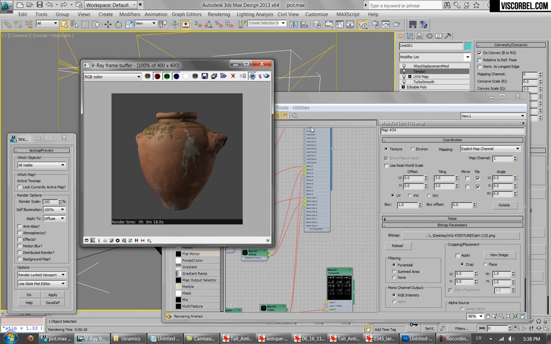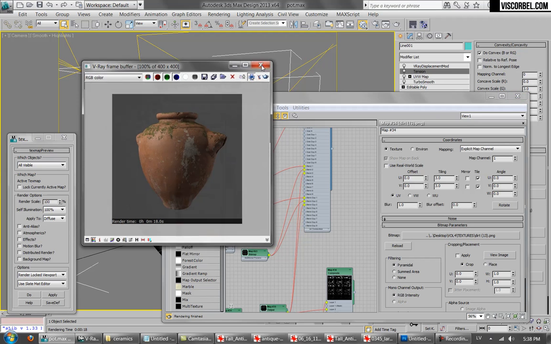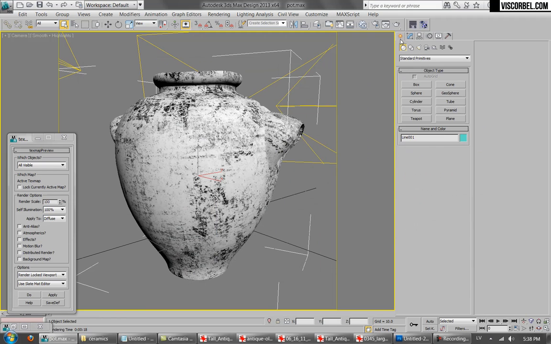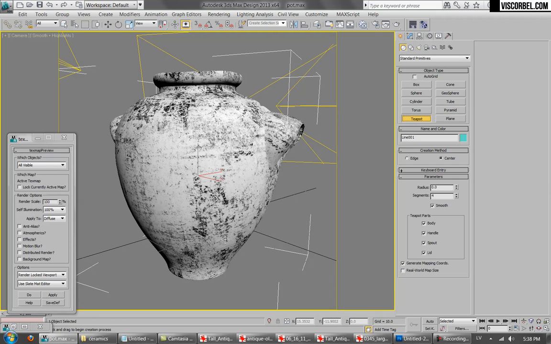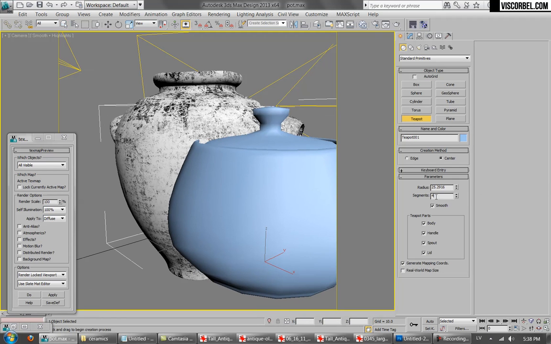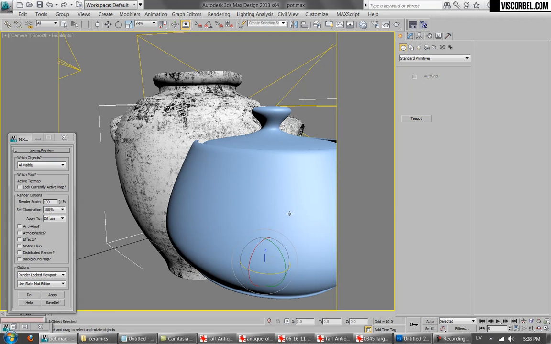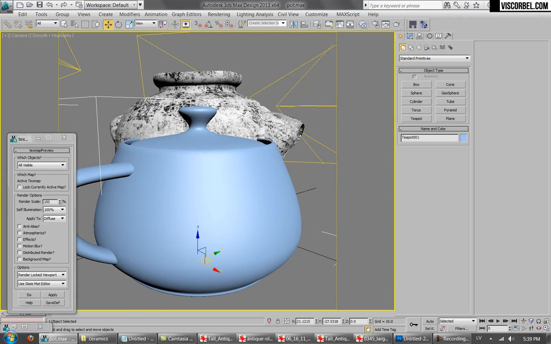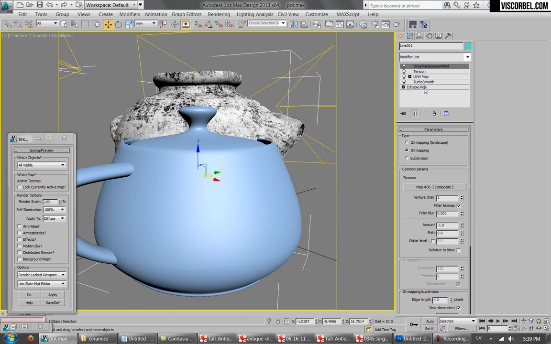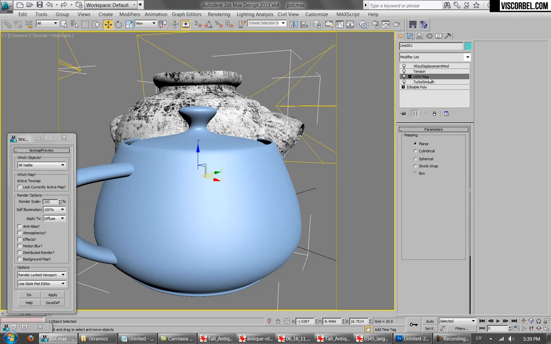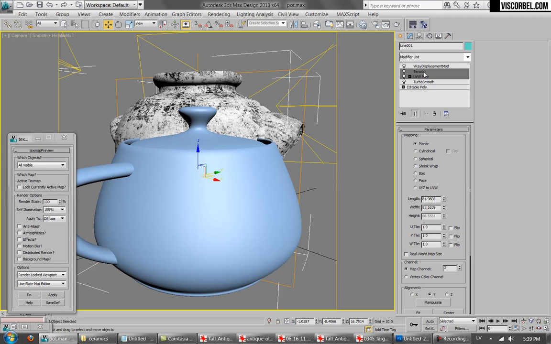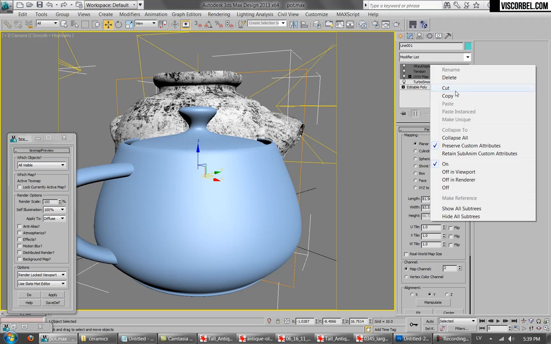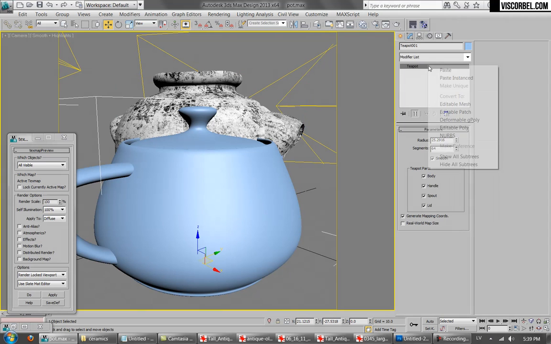Right, now I'm going to show you how you can reuse this material on a different object. So let's create, let's say, the default teapot. Basically, to successfully reuse this material, you need to copy some modifiers. You need to copy the UVW map, the tension, and the Vray displacement modifier. Just copy them, paste on top of the teapot.